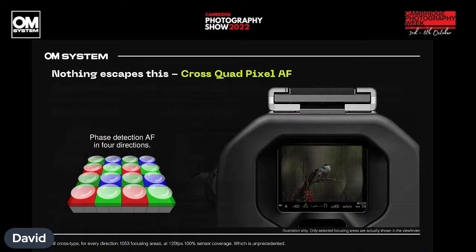Something really exciting that the OM-1's got is the cross-quad pixel autofocusing system. So this is really key when we talk about autofocusing power with the OM-1. And of course, we've had phase detect or PDAF systems in our cameras for many years, but we're now using PDAF, which is phase detection autofocus, with that cross quad pixel AF technology, which means that underneath every single photo site and AF area are a further 4 crossed areas as well, which means that, as you can see, there's 1053 focusing points across that entire frame.